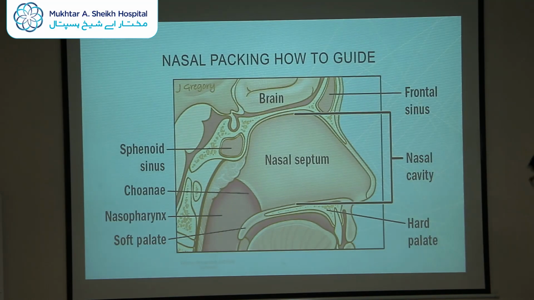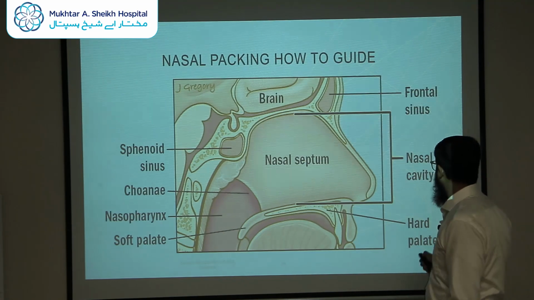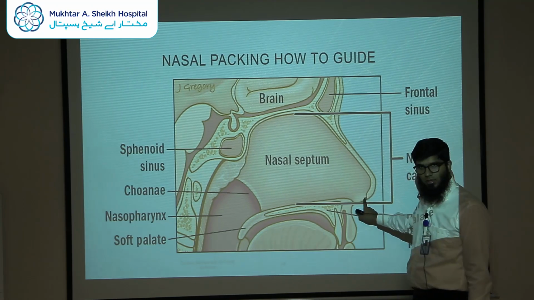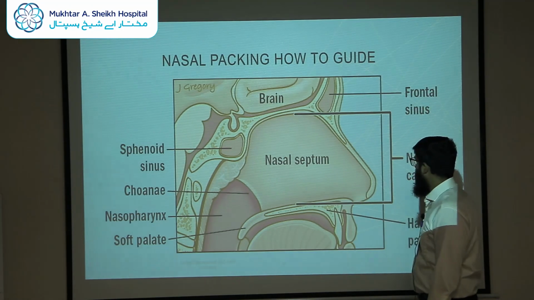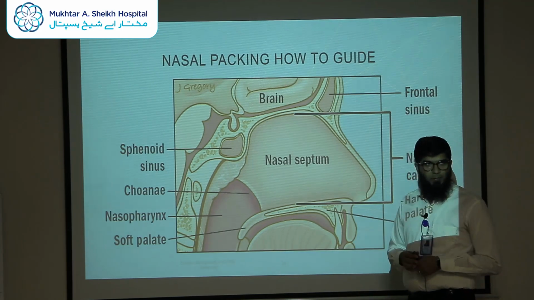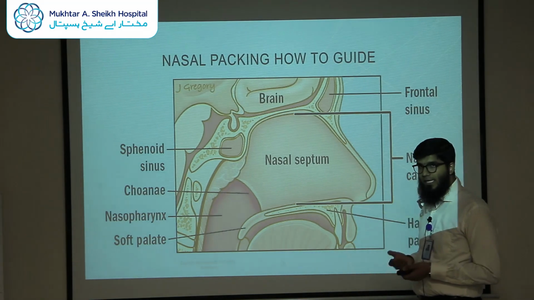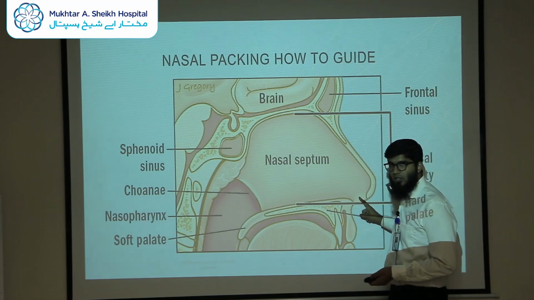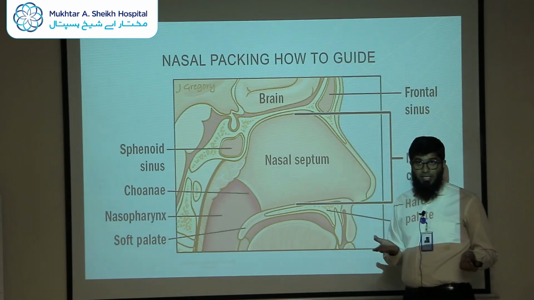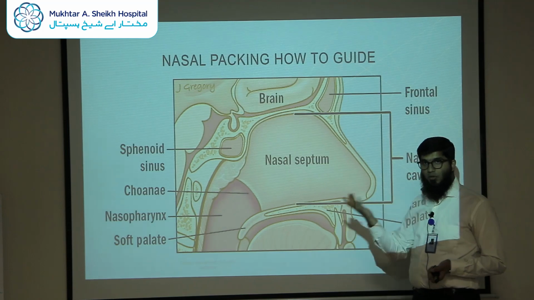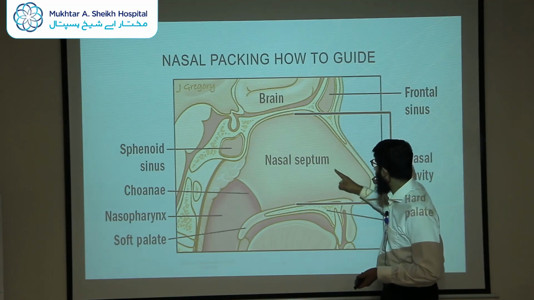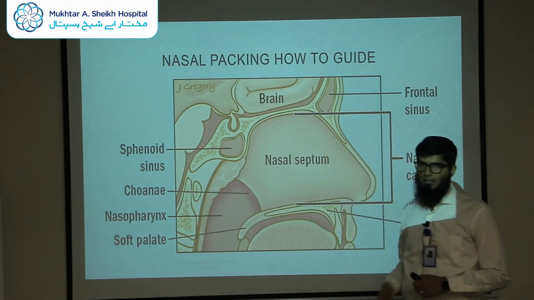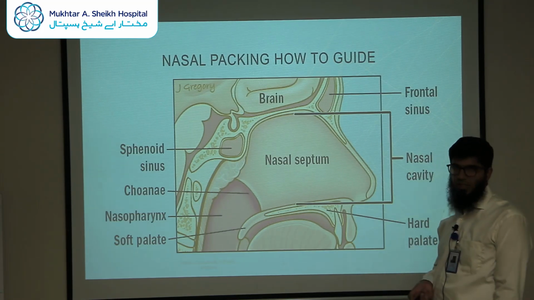So, a very beautiful diagram of the nose. This is the anterior nares. That is what you see when you are doing nasal packing. For someone who has not done nasal packing before, or someone who is not very well versed with the anatomy of the nose, there is a tendency to insert the pack in this direction. If you are doing a conventional nasal pack and you have a metallic forceps in your hand and you are putting a ribbon gauze and you go like this, here you will go into the brain. That is why conventional nasal packs should not be done by someone who is not trained.